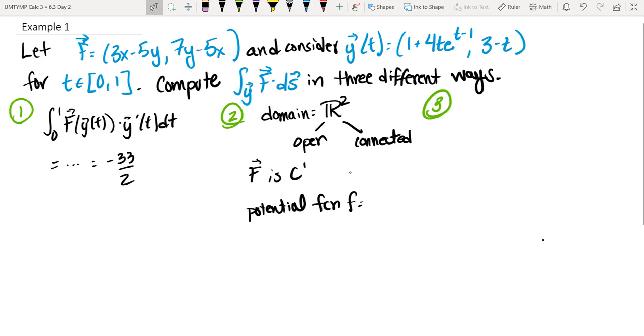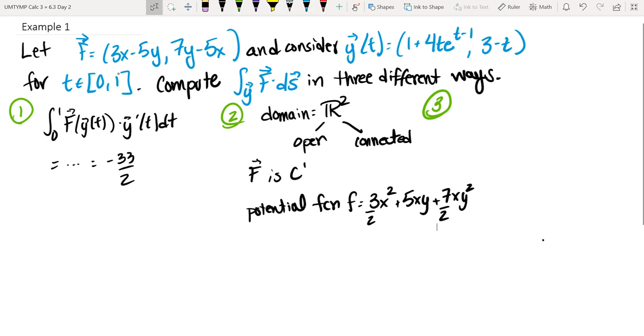What if we do those procedures that we did last week, and say this is 3x squared over 2, plus 5xy, and then I'm probably going to have a plus 7xy squared over 2. Will that work? I want you to pause and verify that that will work for our given vector field.